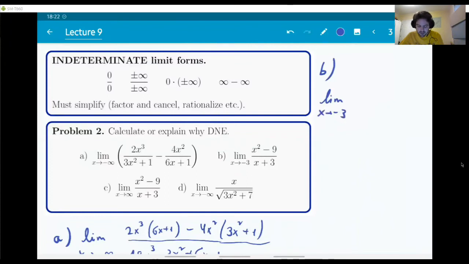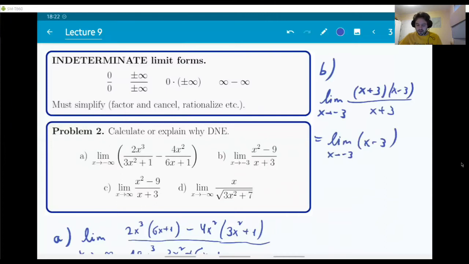I hope you know. The x squared minus 9 in the numerator can be written as x plus 3 times x minus 3. The x plus 3 will go away. And now you can plug in negative 3 in the expression x minus 3, giving you minus 6. This one is actually a finite limit at a finite location, which could happen even in an exam about infinite limits. It's not clear just from looking at the expression what it's going to be. And in this case, it gave us an actual number.